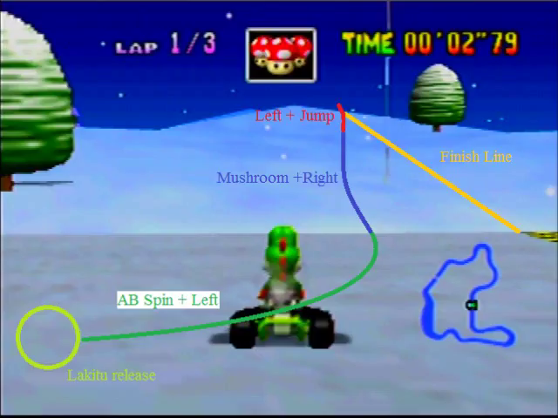The next thing you'll want to take a look at is the olive circle in the bottom left corner of the screen that says Lakitu Release. This is where Lakitu puts your cart down after you drive to the right of the tree and get stuck in the snow at the end of the first lap. About a half second before he releases your cart here, as I've already said, you'll want to press the A button, B button, and move the joystick to the left.